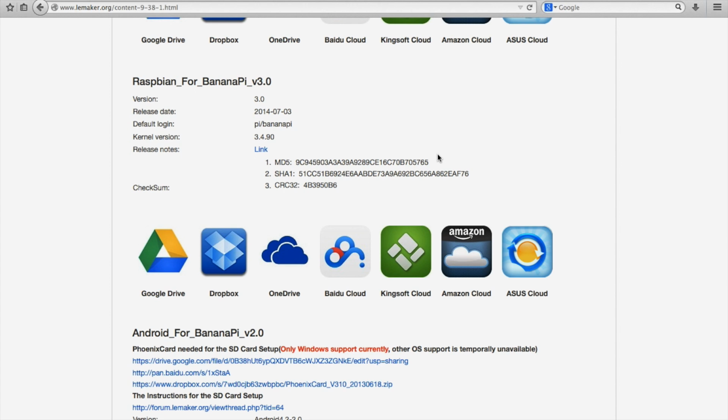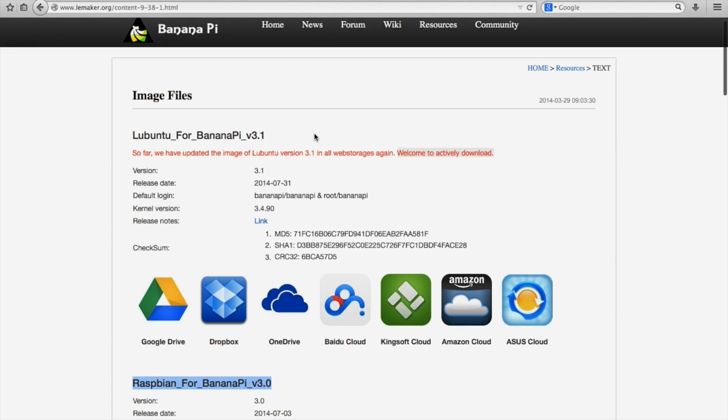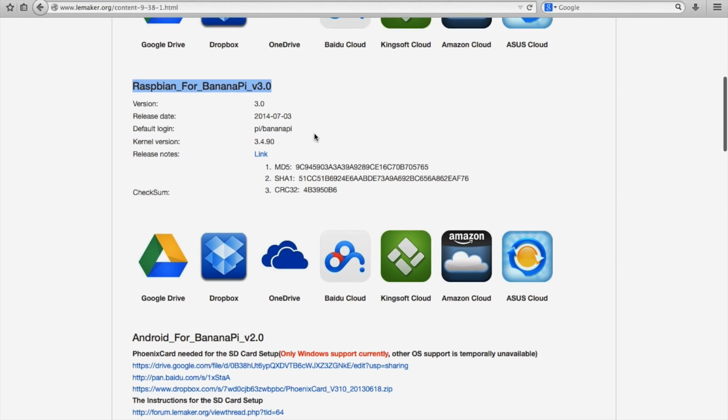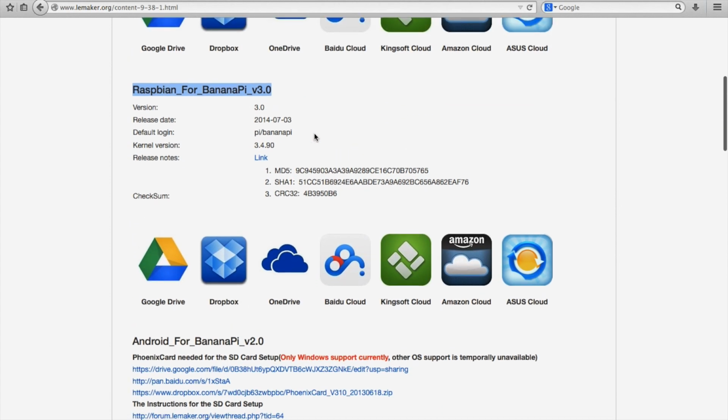Now, the reason I'm going to go with Raspbian as opposed to any of the other distributions is just that I'm familiar with Raspbian because of the stuff that I've done previously with the Raspberry Pi, and that's the only reason I'm choosing it. On my home computer, I do use Lubuntu, but I don't have any experience using Python or doing any of the GPIO stuff in Lubuntu, so that's, again, why I'm sticking with Raspbian.